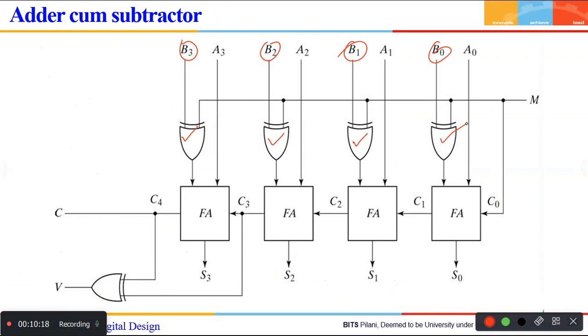And also you see that another input of the XOR gate is given to a control input M. The other input B given to the full adder is controlled by another bit M. Now, it is possible that this arrangement can be used either as a 4-bit adder or as a 4-bit subtractor, by using this M bit. Now, tell me, when does this behave as a 4-bit parallel adder and when does it behave as a 4-bit subtractor? You analyze this. That M bit controls everything.